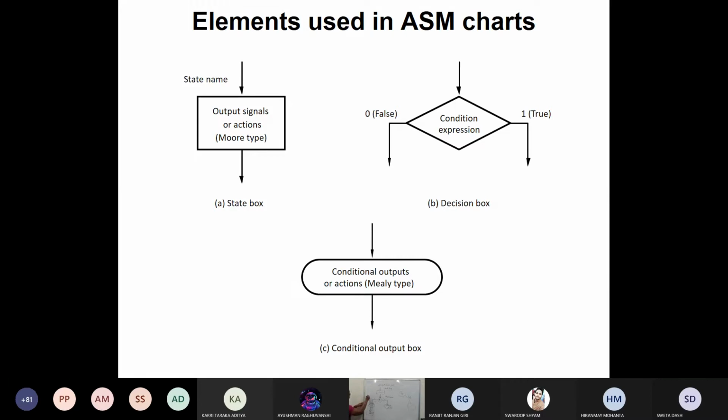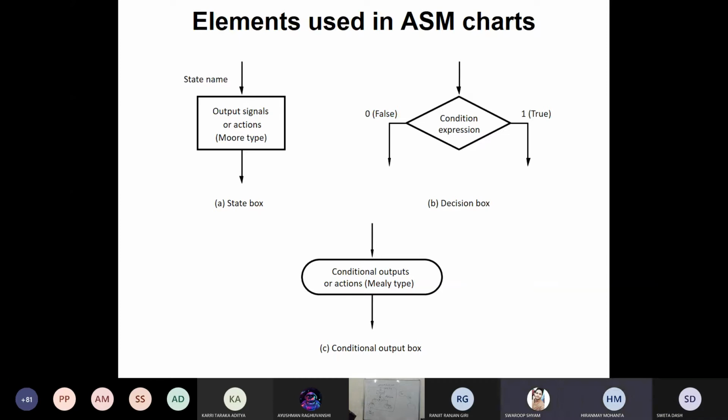So the first and foremost thing is that explaining each state is nothing but a sequential link: how the state is behaving with the input, giving an output and flowing towards the next state. This is what is shown in an ASM chart. Right? And you can have only 3 symbols. If you see, all the 3 symbols are provided there and I am giving the same thing. One is the state box, another one is a decision box, another one is called an output box. I don't know what name they have used. Yeah, conditional outputs, whatever it is. So we can say output box. Is that clear?